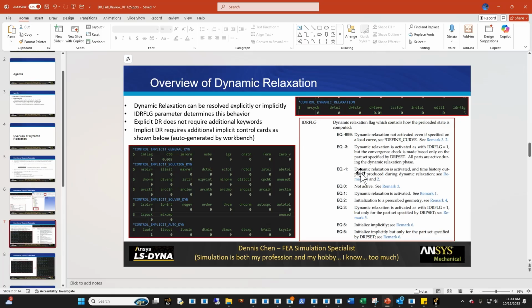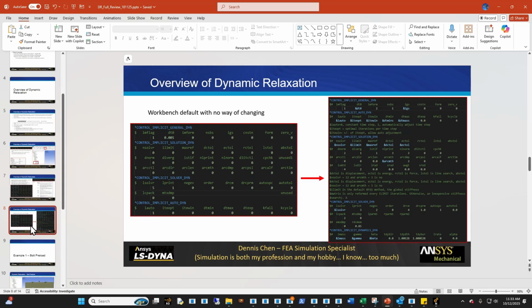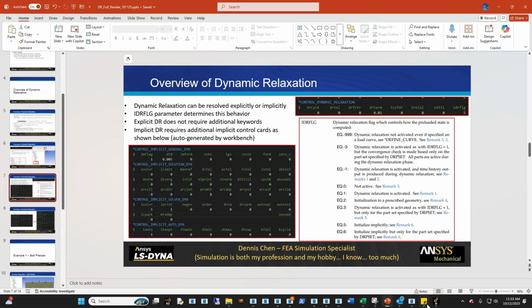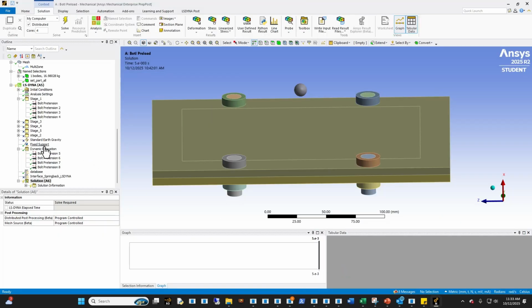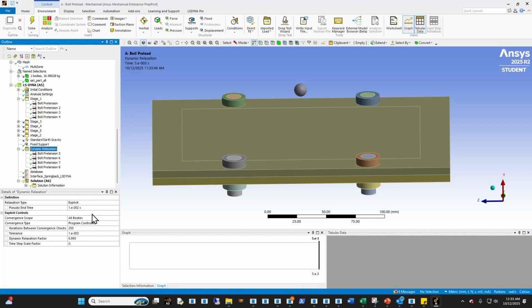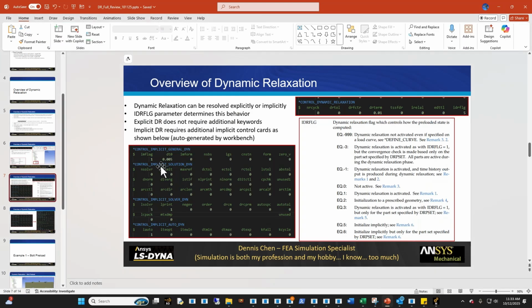That's a pretty good way to look at it. You don't want to really check just a few bodies as far as I can imagine. And then, dynamic relaxation implicitly, if you set this keyword here, dynamic control here, to implicit, right? If you do that, what it would do is that you will actually write out these control cards for the implicit analysis with a dash dyn at the end. This is a default control card that the workbench writes out, which is really silly because they just set everything to 0, which is not what you wanted to do.